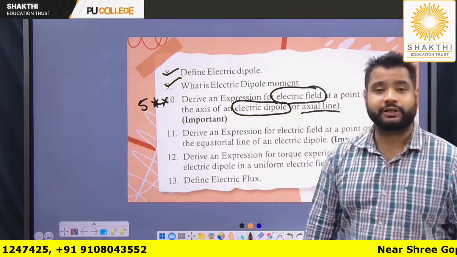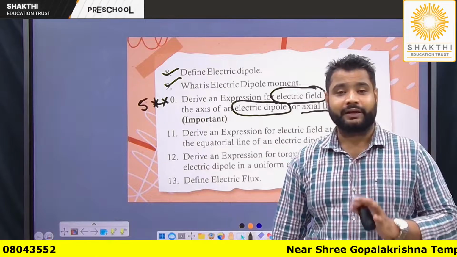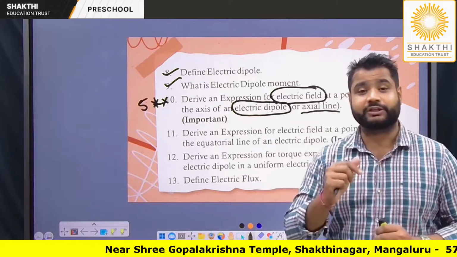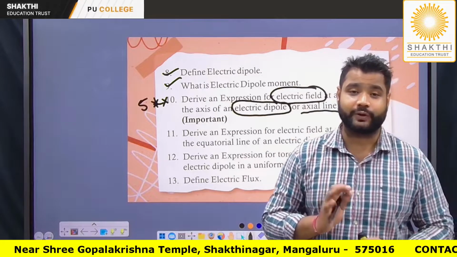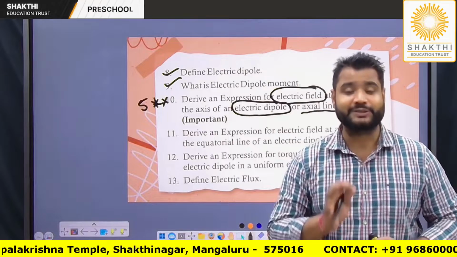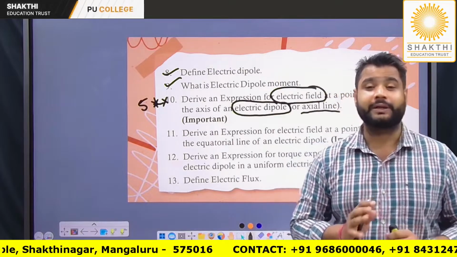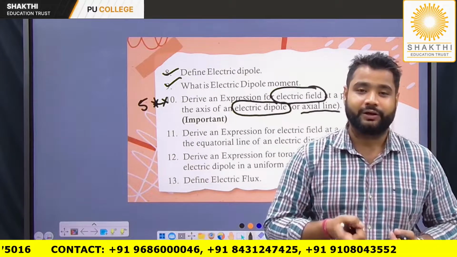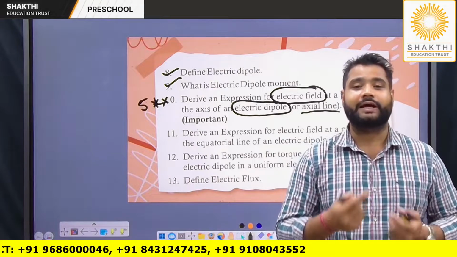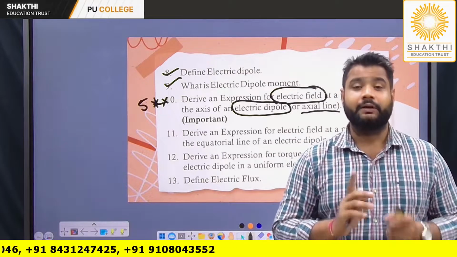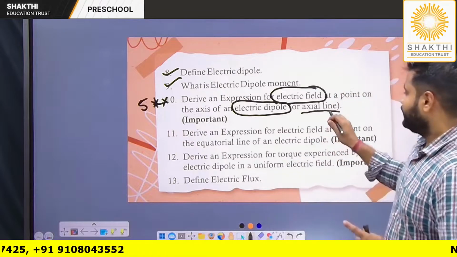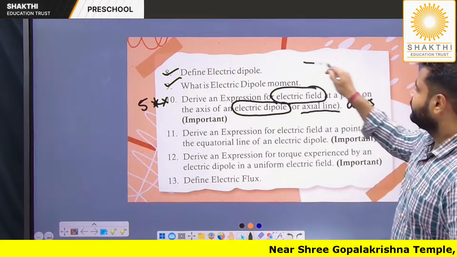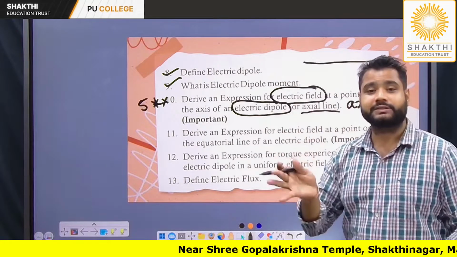Since this derivation is done in your colleges, I'm sure that at least some of you watching this video will agree that you have made a mistake in this derivation and the next derivation, that is, axial and equatorial line. I'm pretty sure many students have made the mistake that when the teacher asked for the axial line derivation, they did the equatorial, and when asked for the equatorial, they did the axial. To avoid these mistakes, please understand the word axial. Axial is nothing but axis. So the moment they talk about axis, I need to remember my derivation will be of the straight line. I need to take all those concepts and derive it.